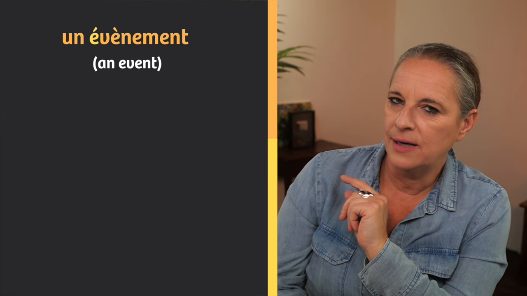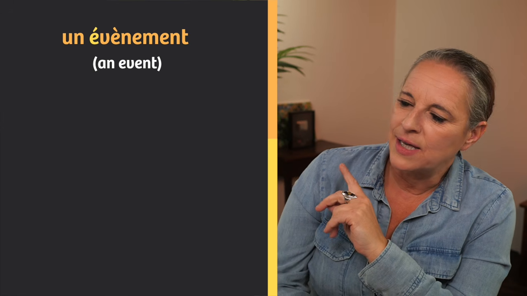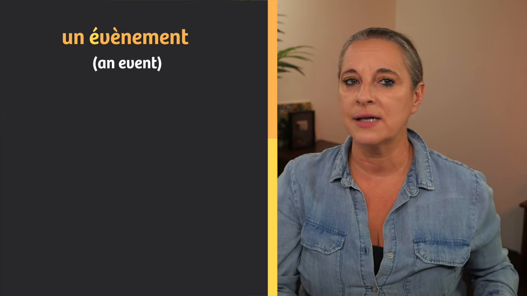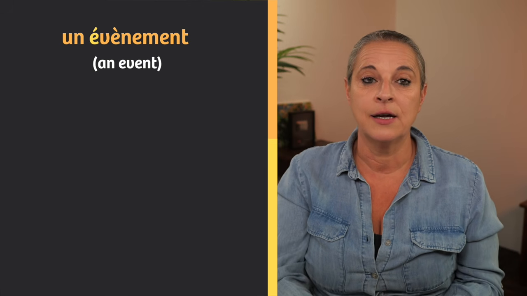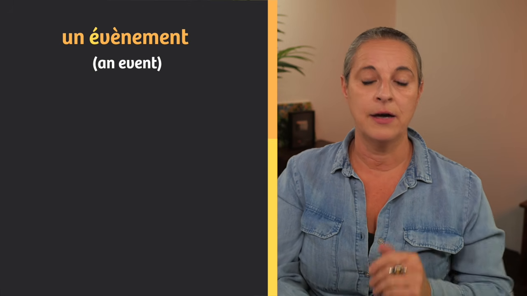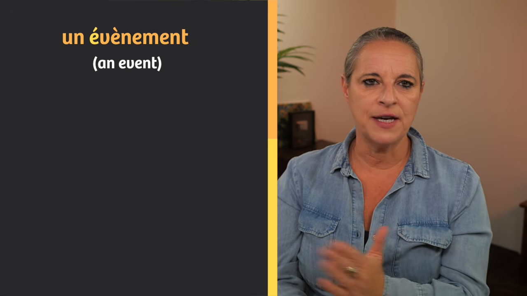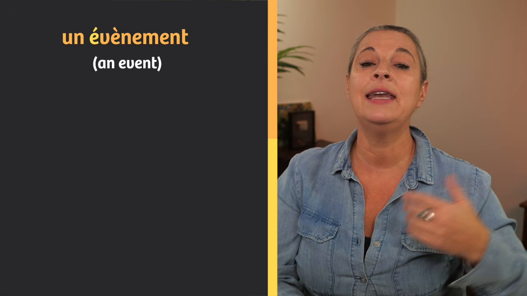So what happens when both these accents appear on the same word? Here are some examples of what it sounds like. For example, have a look at this word, an event. Now, as you can see, the first letter starts with an accent aigu, the second with an accent grave. How do you pronounce that? So remember, E, eh. So you start événement, événement, un événement.